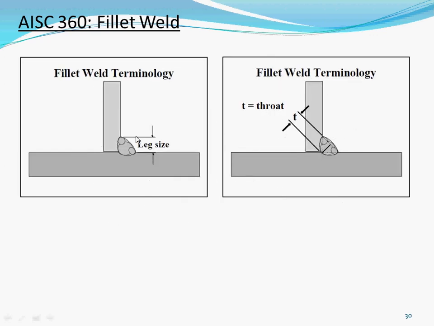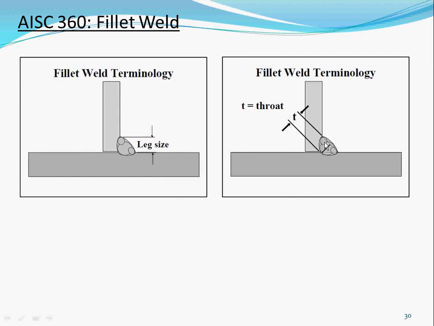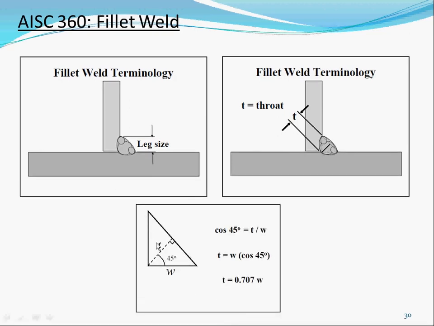For the fillet weld, the terminology is this is the leg size and this is the effective throat. They take it at 45 degrees to the leg size. For one that's symmetric, the throat thickness is basically 0.707 of the weld size, based on geometry for symmetric legs. So that's where the 0.707 comes from when you're dealing with welding. The effective throat and the leg size are not the same.